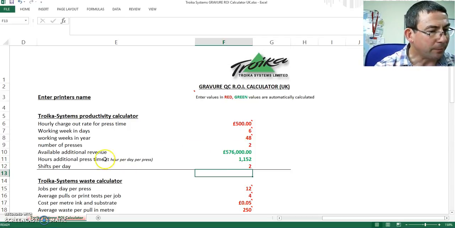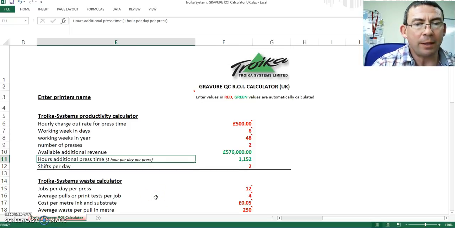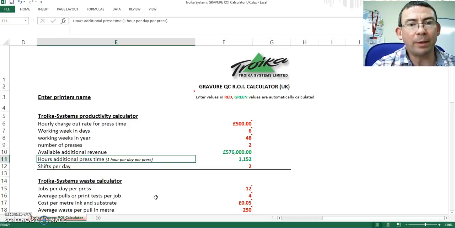We know from our experience of over 750 users worldwide that the typical saving in make ready, knowing the volume of my cylinders and therefore the ink rheology, means that we can increase our press time availability by about 1 hour per day per press.